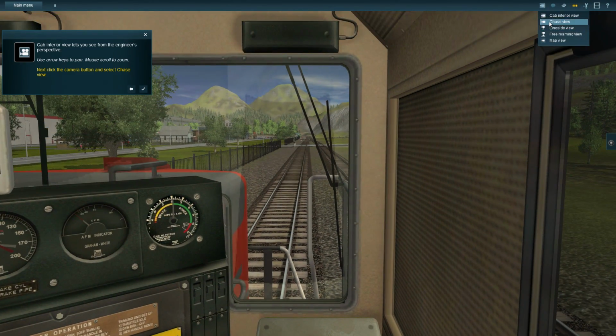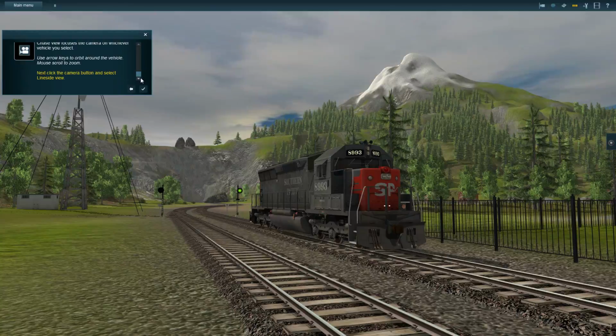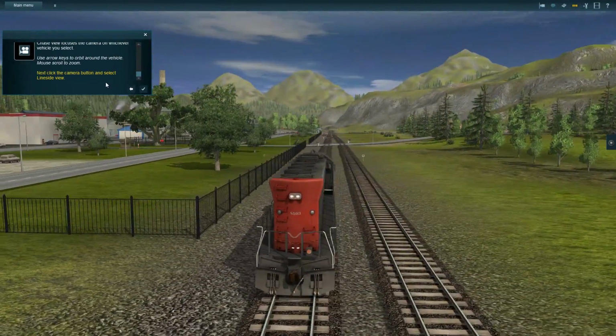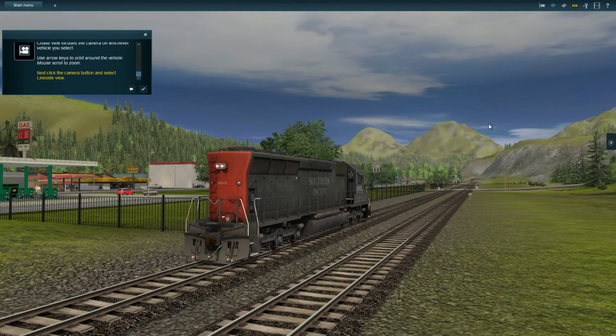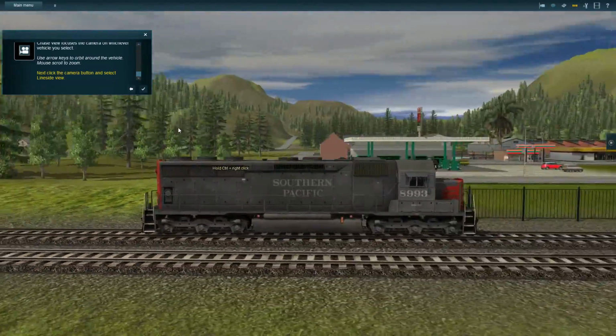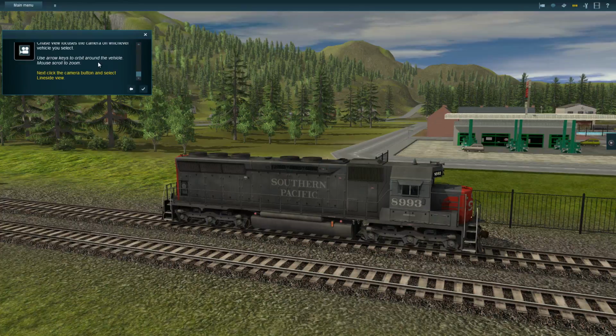Now, I'm assuming that there are keys for this. Alright, chase view focuses the camera on whichever vehicle you select. Arrow keys will orbit. Very good. Alright, doesn't look too bad, you know. Distant scenery is a bit rubbish, but I'm assuming I can make adjustments to this. I think, yeah, most likely adjustments are to be made.